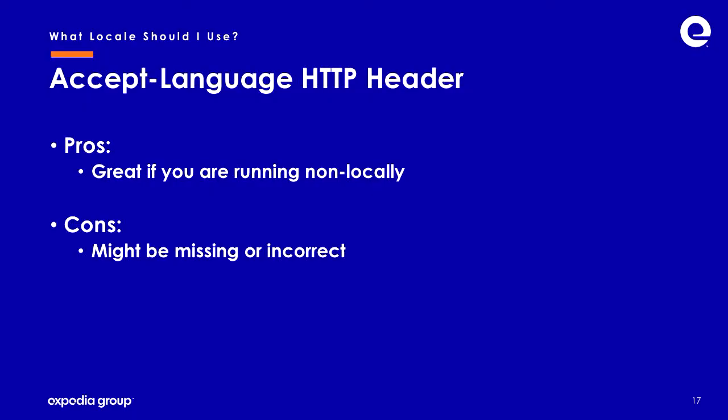But there is a way for them to send you that data. There is a HTTP header, Accept-Language, which is great if you're running a web server. Sometimes the user's software won't send it, or some intervening proxy has stripped it out for some reason, so it might not be there. Sometimes you can't trust this value.